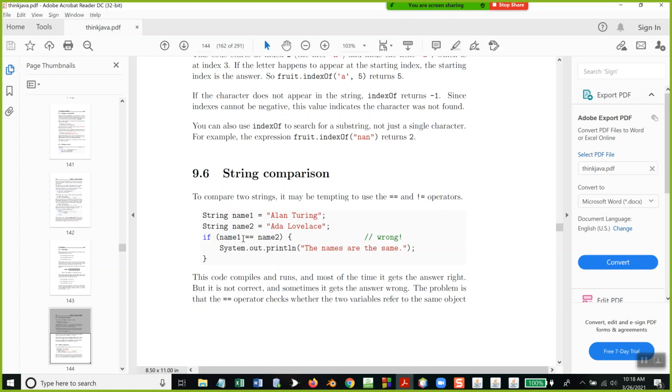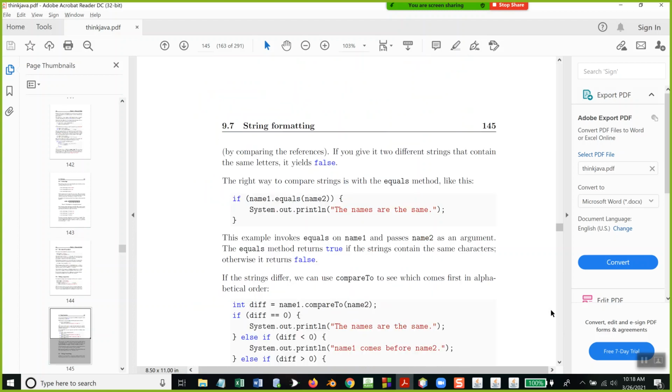Now here, it doesn't equals, but maybe you get the wrong answer. There's a string method for strings called dot equals. This is how you can compare two strings, see if they're the same.